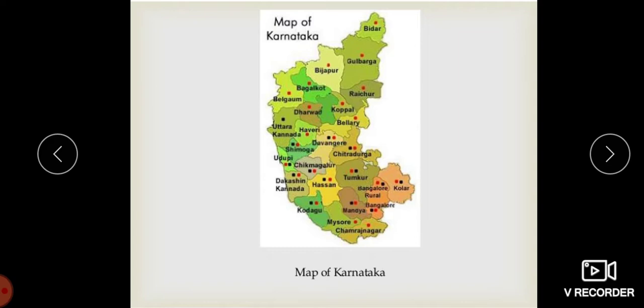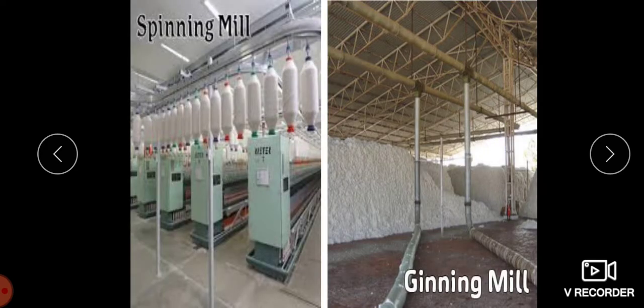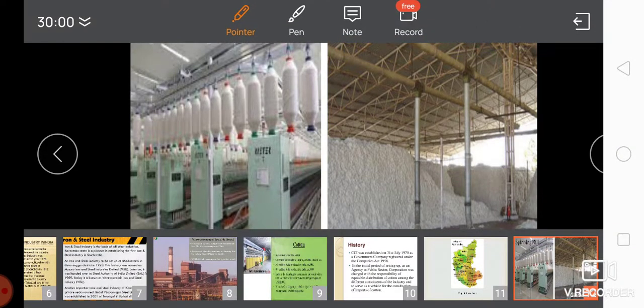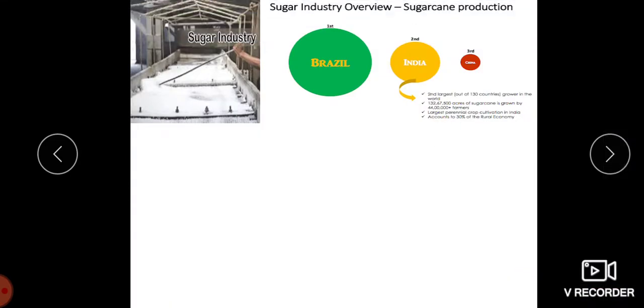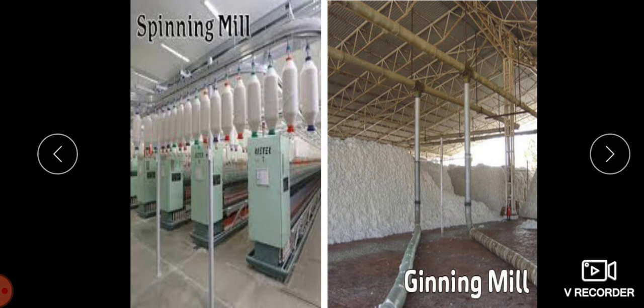Some cotton mills have been closed down more recently. The reasons for this are shortage of cotton, obsolete machines, lack of electricity supply, and the increasing cost of production. Also, there is very stiff competition from synthetic fiber cloth. Between the cotton and the synthetic, there is a very tough competition.